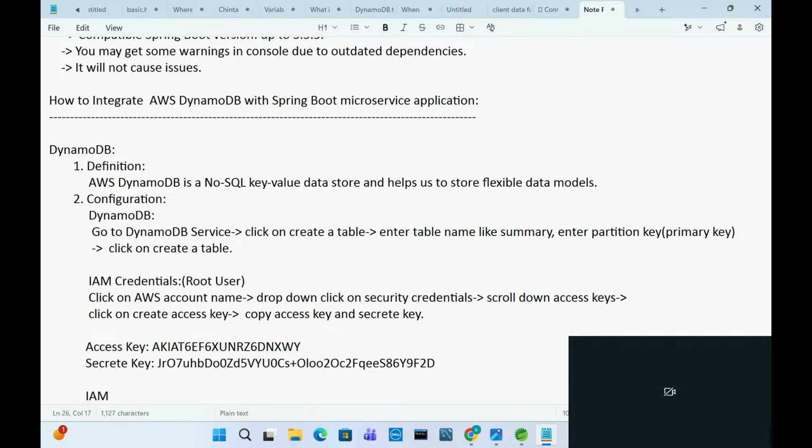IAM programmatically, we can connect with DynamoDB.